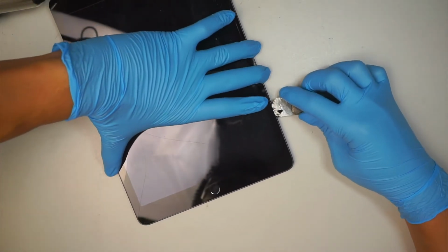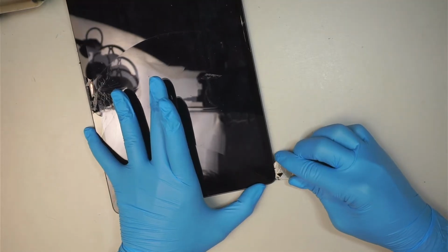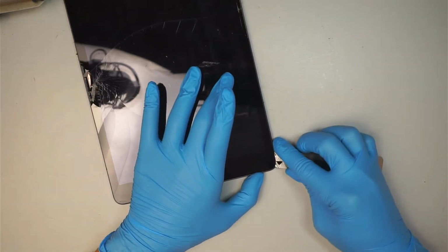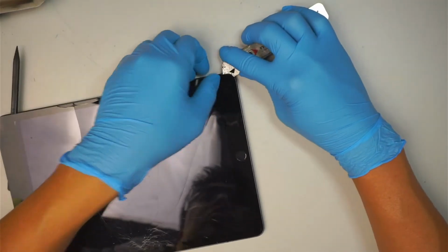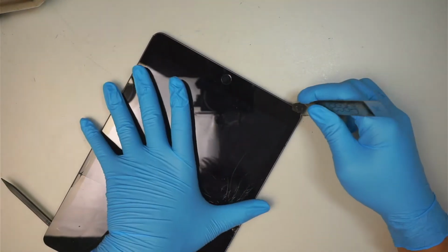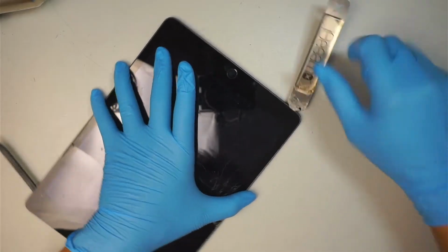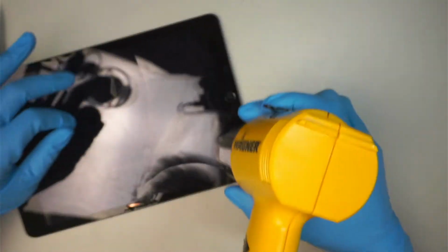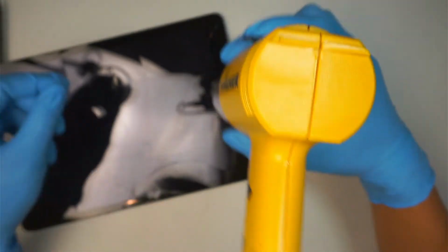So the bottom part here is where I like to pay a lot more closer attention to. That is where the Wi-Fi antenna and the home button cable is located. Try not to cut those cables, because if you break the cable, then there'll be additional repair for you, right? So just pay close attention to it. Try not to cut it too deep or too fast. Just make sure you are cutting the adhesive. Warm up the place, like the bottom part here, a lot better. Hopefully, be very gentle when you try to slide it through.